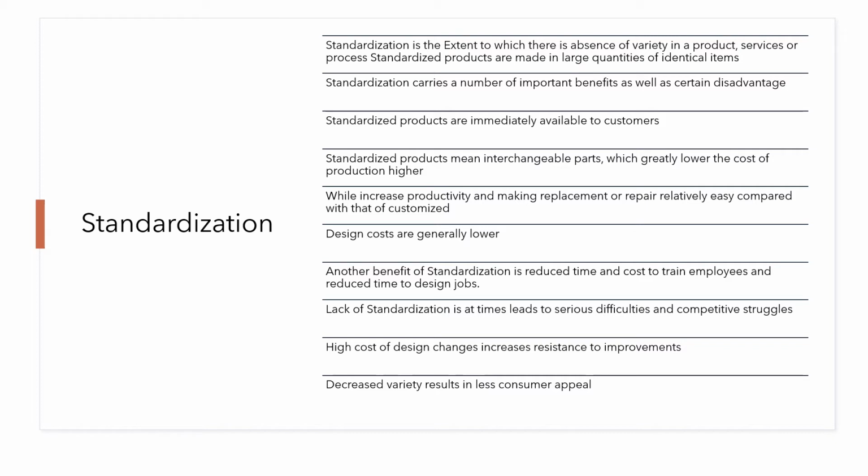Standardized products are immediately available to customers and mean interchangeable parts, which greatly lowers the cost of production and increases productivity, while making replacement or repair relatively easy compared with customized products. Design costs are generally lower. Another benefit of standardization is reduced time and cost to train employees and reduced time to design jobs. Lack of standardization at times leads to serious difficulties and competitive struggle. The high cost of design changes increases resistance to improvement, and decreased variety results in less consumer appeal.